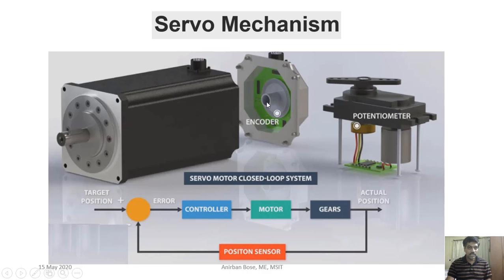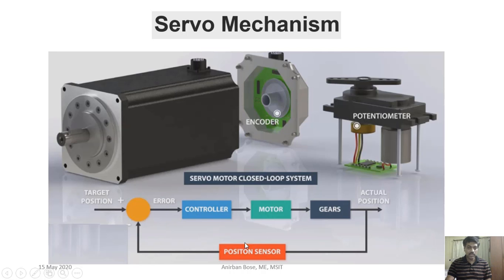Okay, so the example that we have just seen, the potentiometer was acting as a mechanical encoder. Encoder can be of different kinds. It can be an optical encoder, it can be an electromagnetic encoder like a Hall effect encoder. There are many other forms of advanced encoders also, but this one is a very simple mechanical encoder, the potentiometer. Now see what happens.